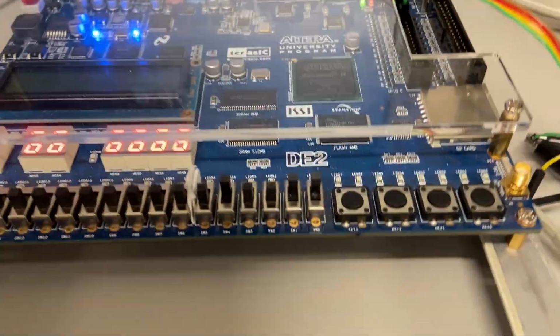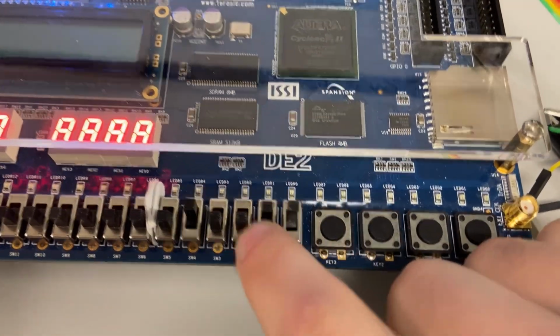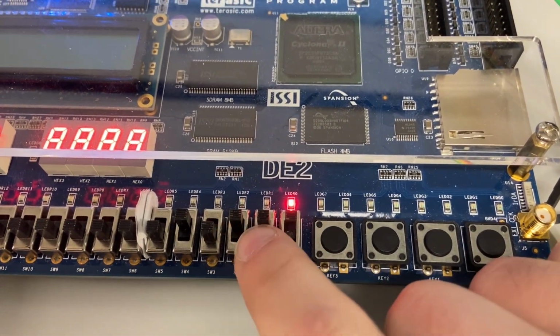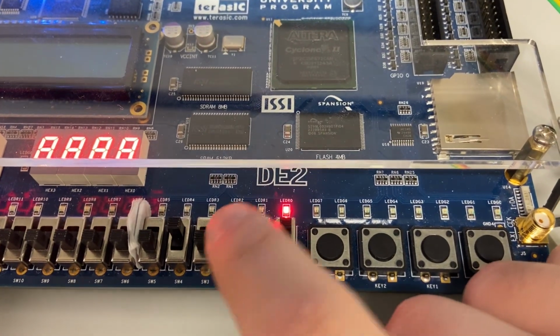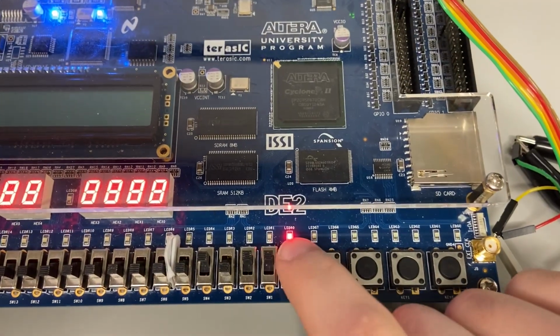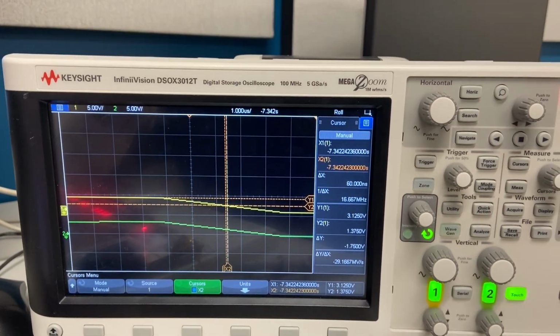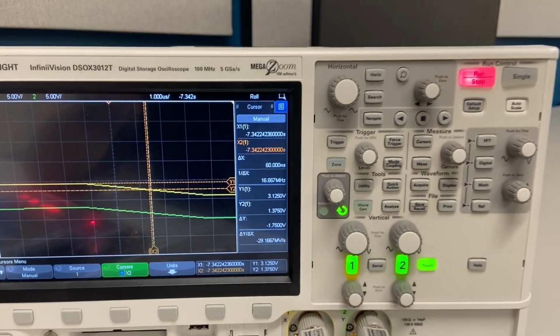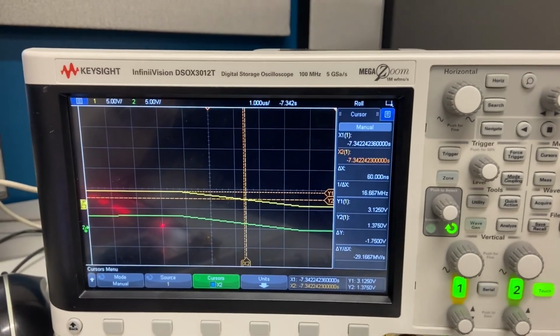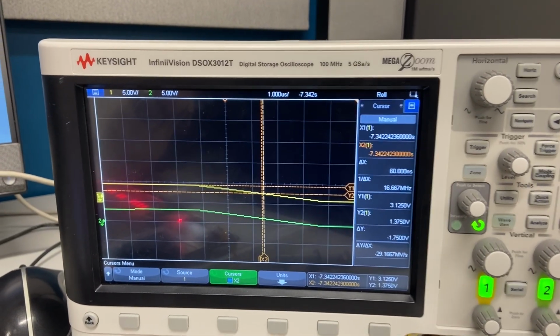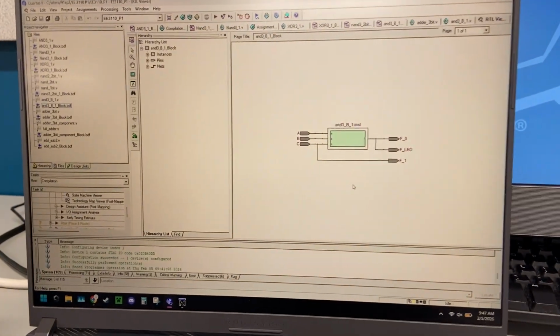So then we'll move on to the hardware test, where if all of them are high, then we're good. If any of them are low, then the LED is off. So a three input AND gate. And over here on the oscilloscope, we have the time delay, which looks like it is about 60 nanoseconds. So all around, these are all the data points, and that's everything we need to hit for this one.